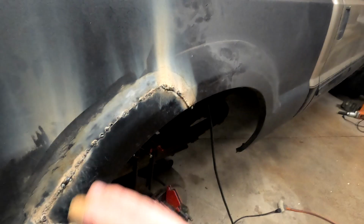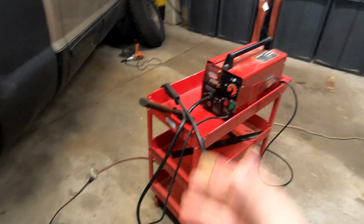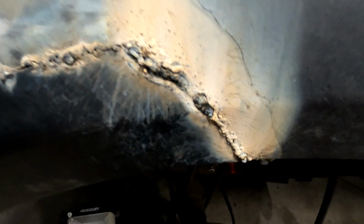Pretty ugly. I do think that it would be easier to do this with finesse if I had a gas shielded welder instead of a flux core welder. There's just quite a bit of spatter, and it gets difficult to get that perfect little gentle kiss of heat.